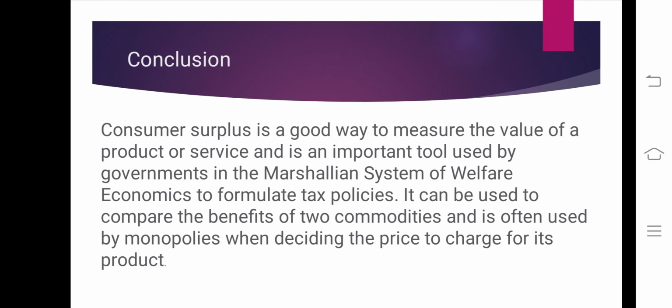Last is the conclusion. Here we come to the conclusion part of this consumer surplus. Consumer surplus is a good way to measure the value of a product or a service and is an important tool used by governments in the Marshallian system of welfare economics to formulate tax policies. It can be used to compare the benefits of two commodities and is often used by monopolies when deciding the price to charge for their product.